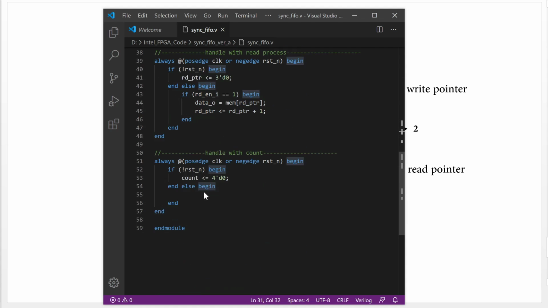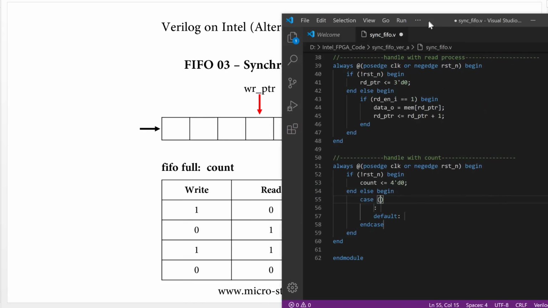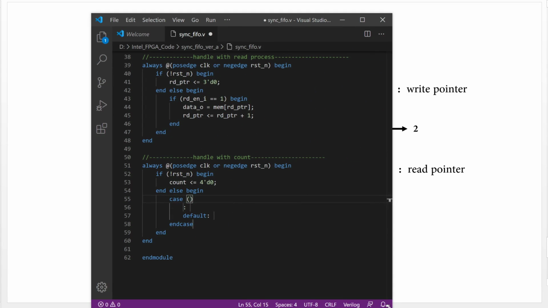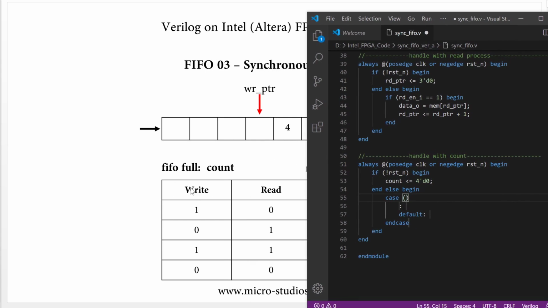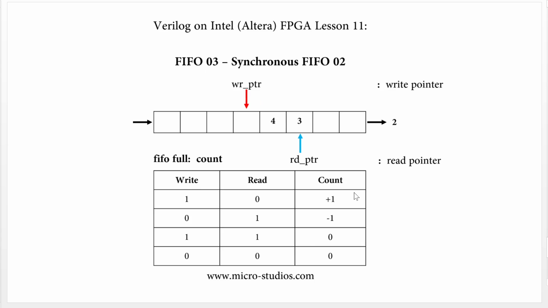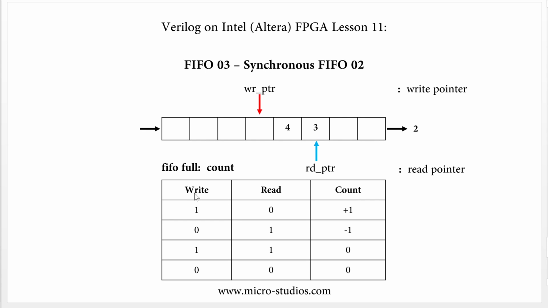So here we use the case language, case. So the case we will see here. This is very important. The write, read and count relationship, how do we code it?